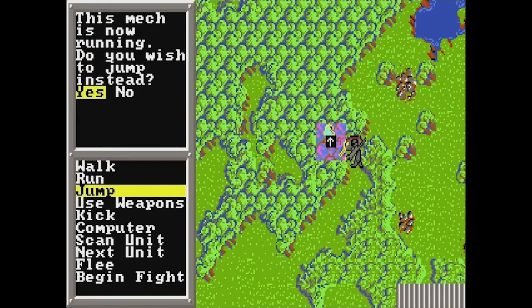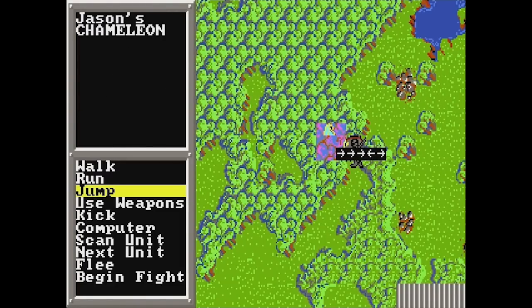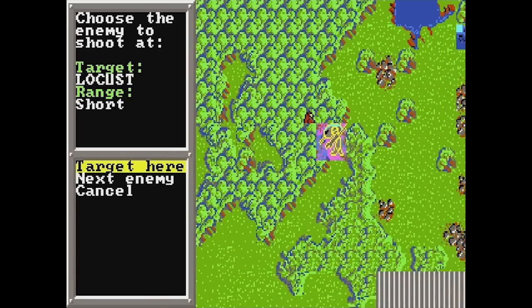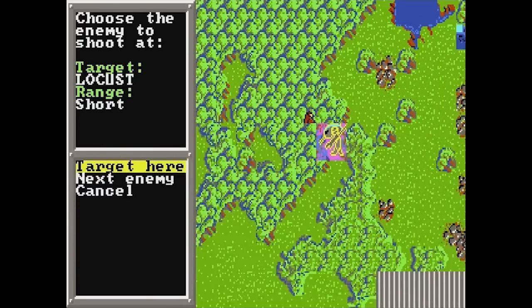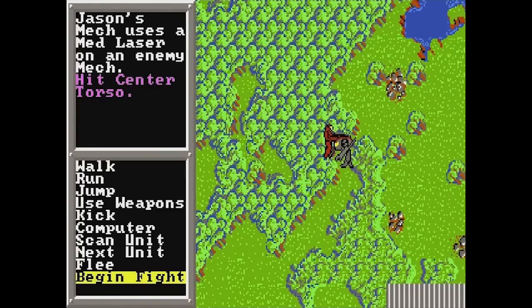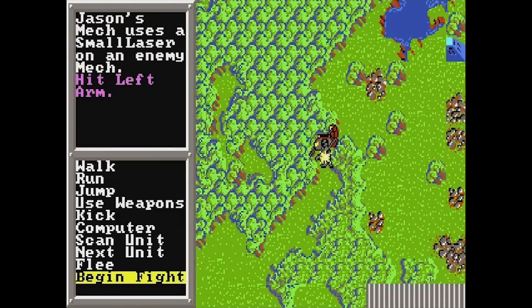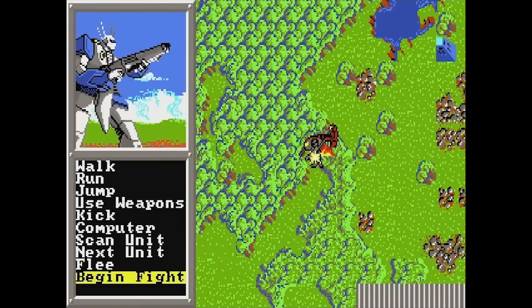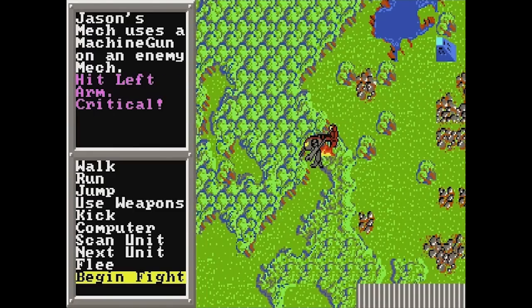So okay, we're going to jump like this, and we'll jump like that. So we're going to turn around, and then we're going to use our full complement of short-range weapons on the enemy. We're never going to use this large laser because it just generates too much damn heat. Boom. Boom. Boom. Come on, get behind him. Hit his rear. Oh, look, we started a fire. Oh my god, the forest is on fire.